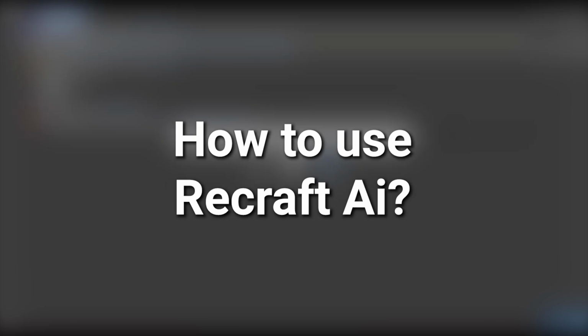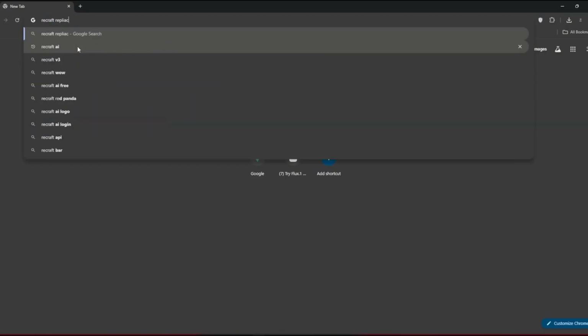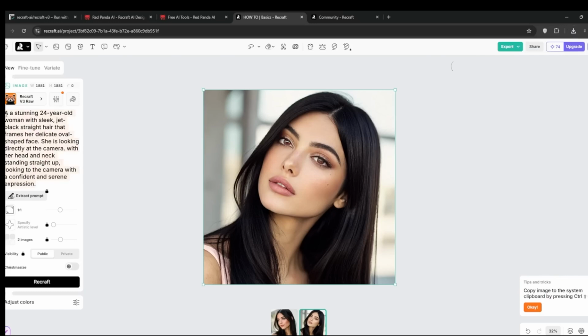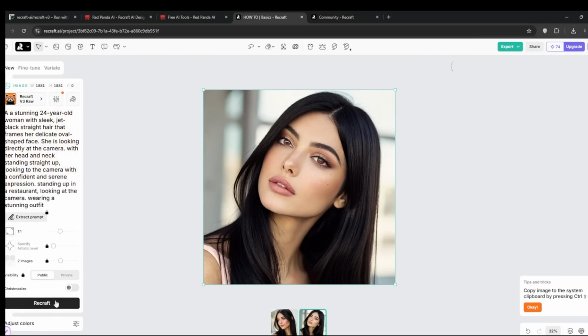Tutorial. Let's create a vector logo in under a minute. Sign up: visit recraft.ai and create a free account. New project: click Create, New Project. Choose Vector Art. Set style: pick a style, e.g. Flat 2.0, and color palette.